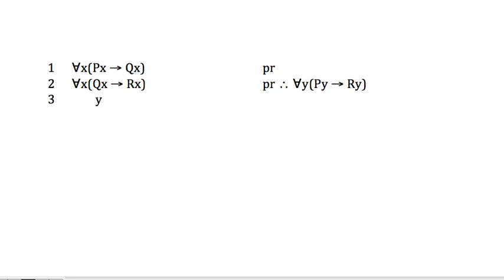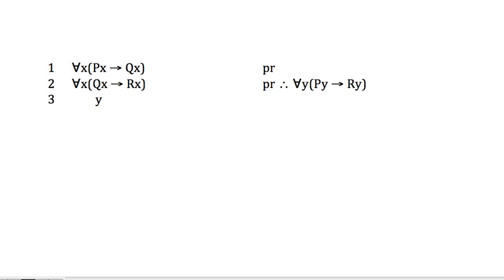First, we can declare the variable y. This is sort of the technical term. I indented here, and I simply wrote y on line 3, and what I am doing when I do that is saying I'm about to do a subproof in which y is the variable. Later on, I'll have to unindent. I don't bother to write a justification for that. Writing the y like this is simply a way of declaring a variable.